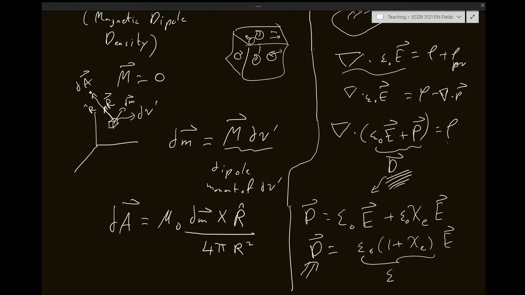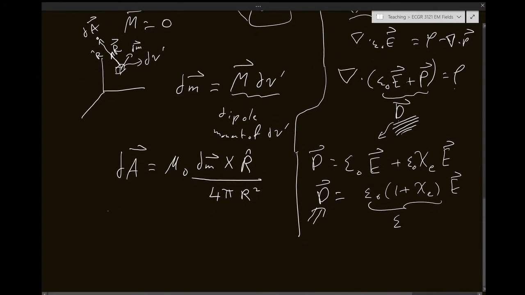Well, before we integrate it, instead of dm arrow, let me plug in m, right? So I end up with this formula: dA equals mu naught m cross r. I want to relate everything as a function of m, so instead of r hat, I want to use r. But how do I get back r hat? Just divide the r vector by its magnitude r. So I end up with r cubed dV prime, right?